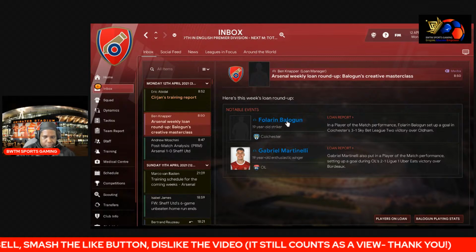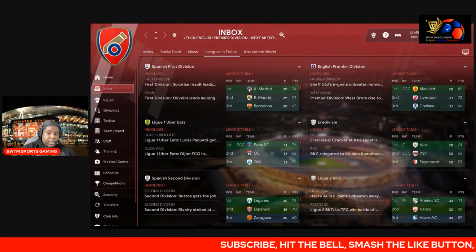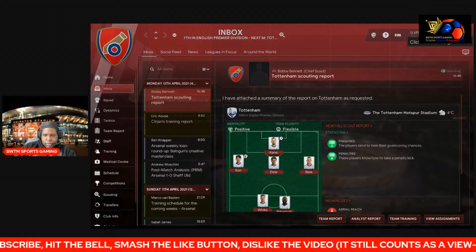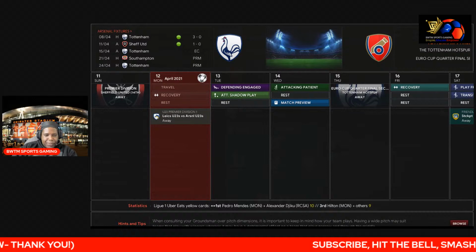We've still got Martinelli to come back. We've got also Guedouzi coming back. I mean, we've really got some good players to come back next season. Really good players. We've got Tottenham. We've got to play Tottenham in the cup. And then the game after we play Southampton, we've got to play Tottenham again. Can you believe that?